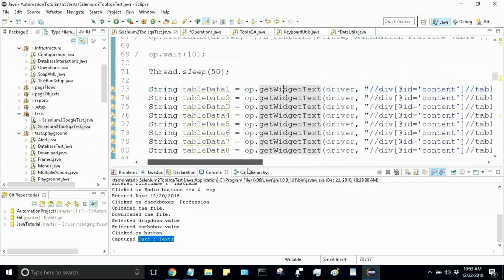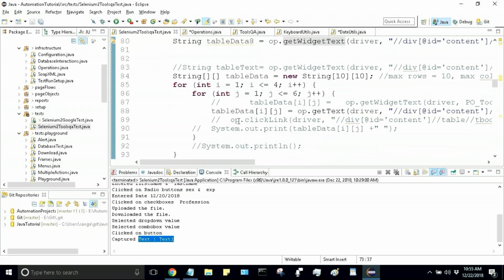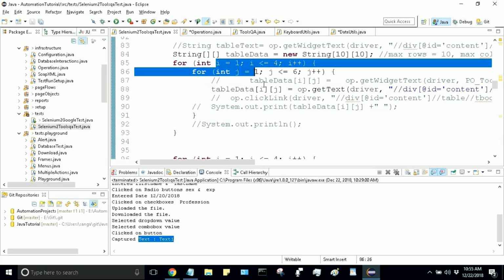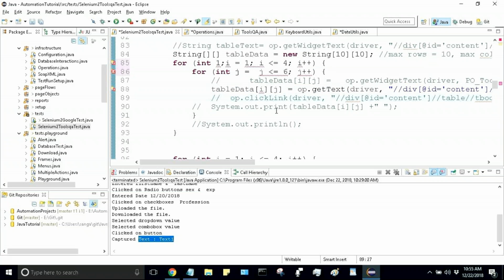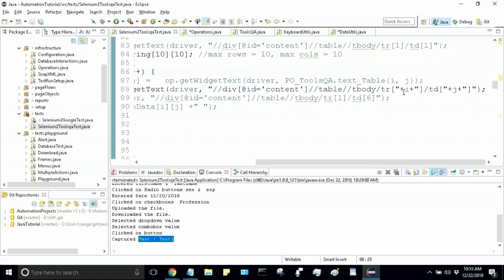Okay, so let's go in. Finally, what I'm doing is capturing those and putting them in a matrix kind of thing, just like we have seen two for loops in the Java class where we print the multiplication table, right? Wherever it involves row and column, we have to use two for loops. And here I'm just storing them in table data ij, by getting this. I generalize this with column number and row number.